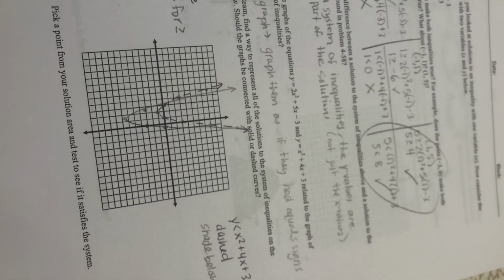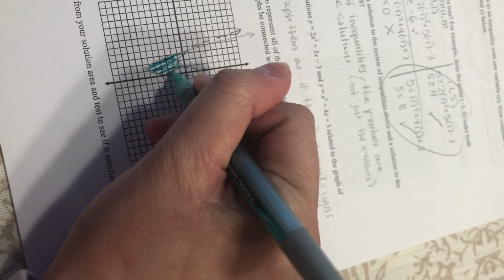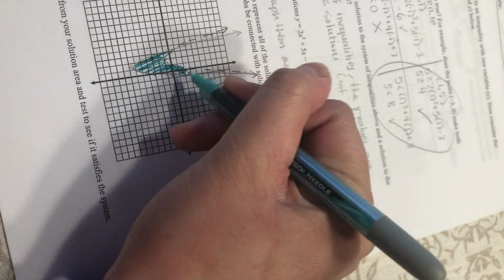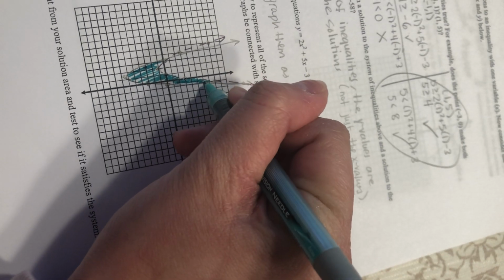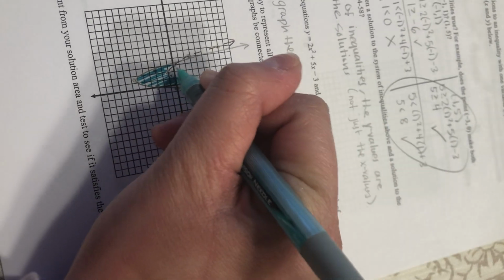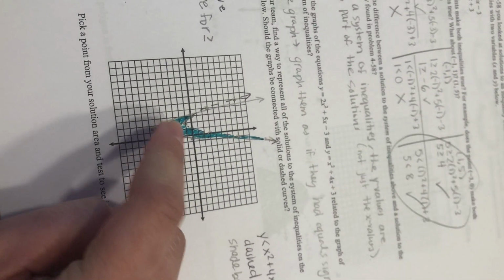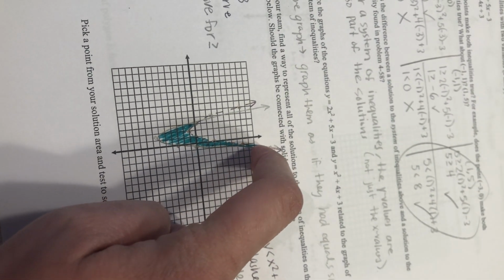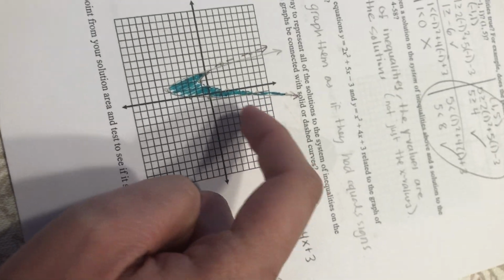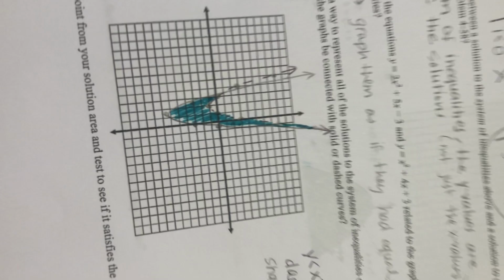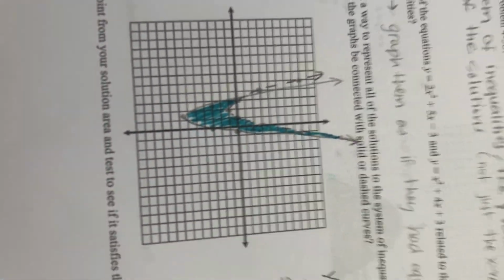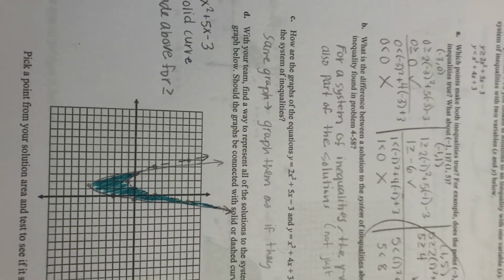And I'm going to take this green pen, and I'm going to shade all this in between. And remember, it goes all the way up to where they intersect up here, and then they also intersect here. So you can see that it's going to be between their intersections. I believe it was -3 and 2, but you have to show the full shaded region, so it has to be all the coordinate points x, y that satisfy both of the inequalities.